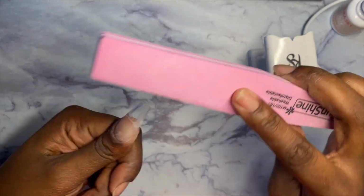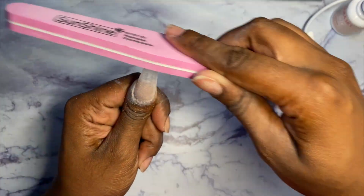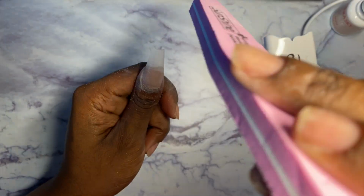Right here, I am using that buffer sponge again to remove the shine from the tip. And then everything kind of continues as normal. We'll go into the application process.